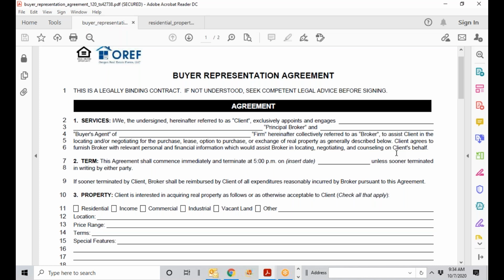Then you say, and by the way, here's another document that we use. It's called the Buyer Representation Agreement. This is a contract that basically says that you are not obligated to buy anything, but it's also a way of protecting me from all the time and energy and effort that I put in to show you property, because I will be pre-screening property, I will be researching, I will spend hours and hours on your behalf. And again, I don't get paid until we have a closing. There's no obligation for you to buy anything, but if you do, this basically says you will work with me.